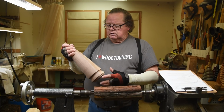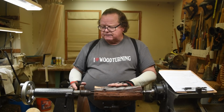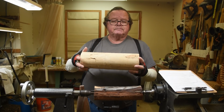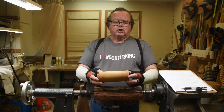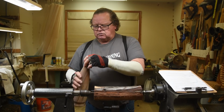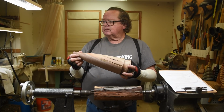Now, some of the options that we use when we rough turn is I can rough turn it round and just leave it that way. Here's an example. I've turned this piece of pecan round, left it between centers, sealed it up, and then I will let it dry. Another option will be turning the piece round, putting a tenon on the end of it, sealing it up, and letting that dry. A third option will be turning it round, putting a tenon on it, and then turning it into a cone and letting that dry.